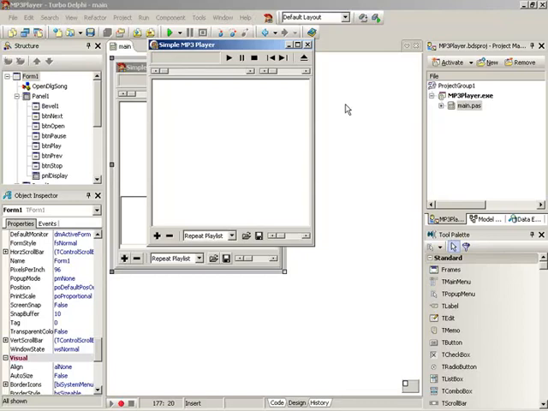So with that, we jumped back into the simple MP3 player, and we got the add and remove buttons working for the playlist. We got the simple open working, where it would add a file into the playlist and also start playing it as well, and make sure it was selected. And we've got play working properly now so that it's going to play whatever is selected in the playlist. We also fixed it so that it would accommodate a song that is currently paused. And we got double-clicking in there to start a song from a playlist. We got the delete key working. Well, I guess that's pretty much everything we want in this video in regards to the playlist functionality.